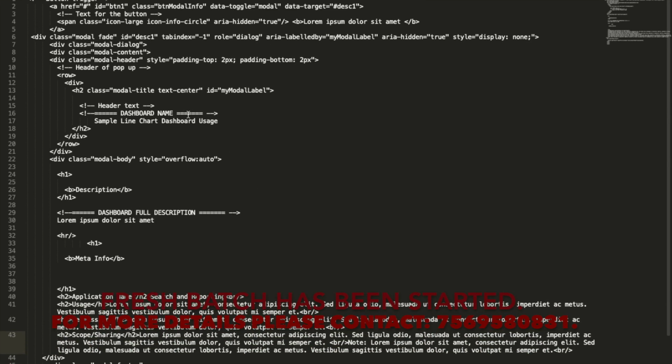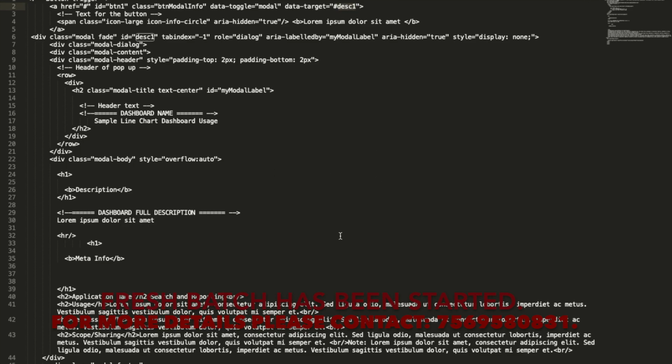Here, as I have told you, this is the triggering portion. This is the link or the button, whatever it may be. We are using a hyperlink here because we need to have that link. So we'll be using a hyperlink with an ID provided here. Button 1 is the ID. And this data target is the particular attribute which is responsible for opening the pop-up.